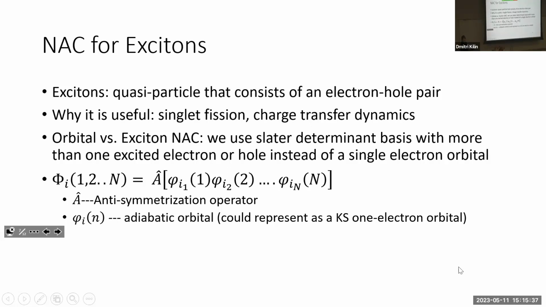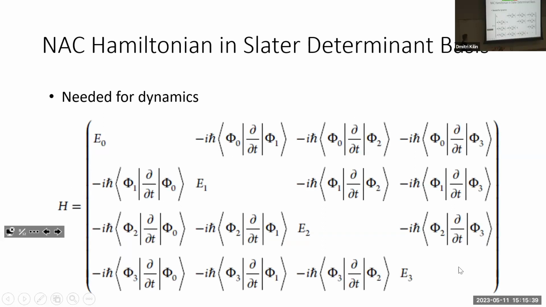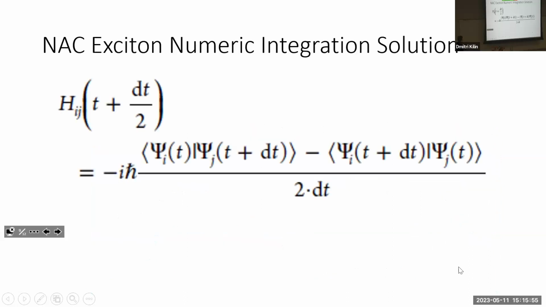So moving on to that, you can express the Hamiltonian in terms of this determinant basis, and from this you can connect to how you construct your non-adiabatic vector. And so once you have your Hamiltonian, we get this similar looking expression to before with the Runge-Kutta expression for the numerical integration. So you can solve what your non-adiabatic coupling vectors or your transition dipoles are at different time steps.